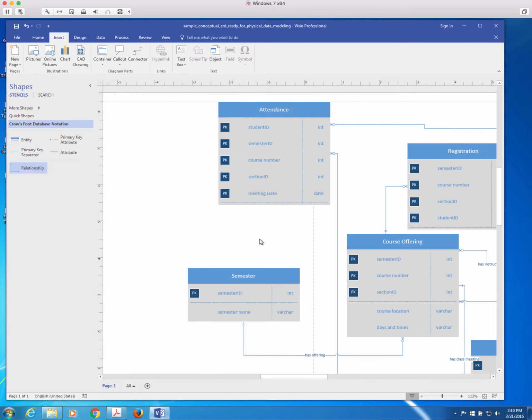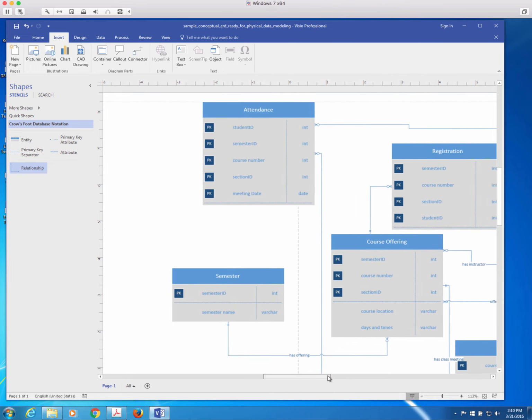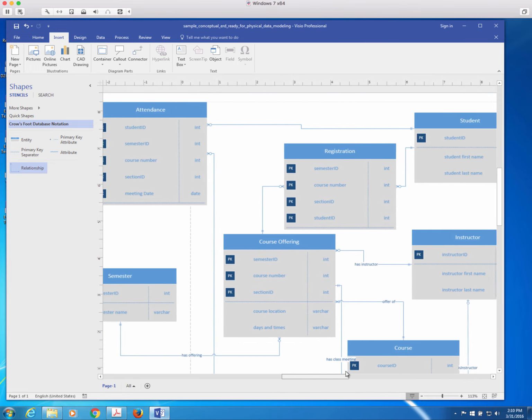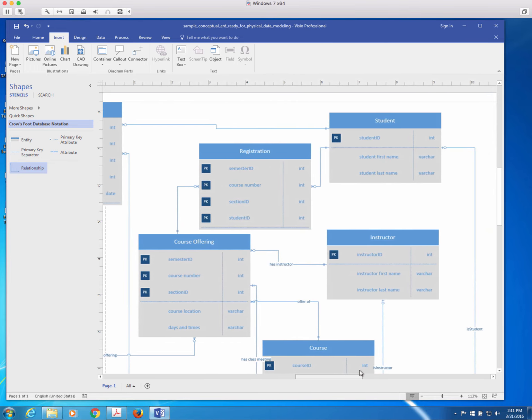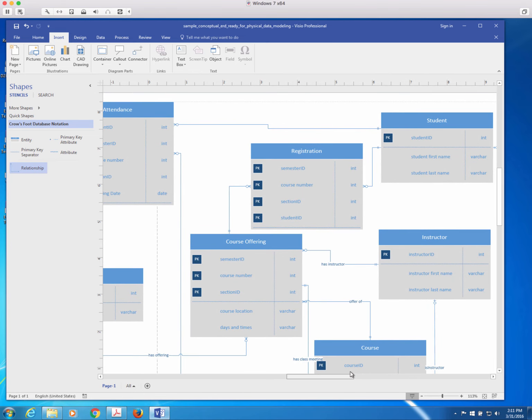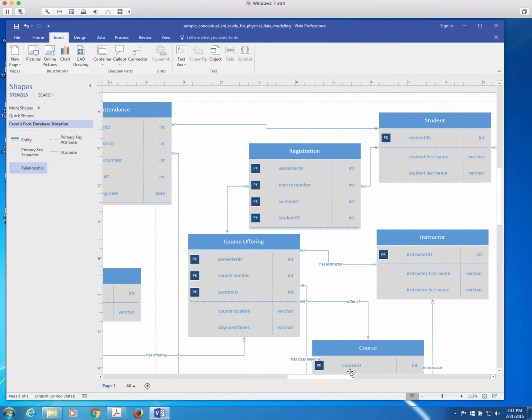Now, typically we would look for one other kind of opportunity for normalization, and this is one that I didn't seed into the model, so I can't show you an example of it. But another kind of redundancy that you can have is that you've stored something explicitly that you could have calculated from other values that are in the data model.